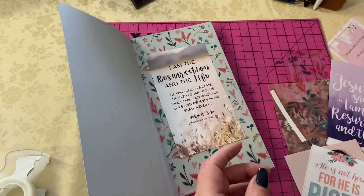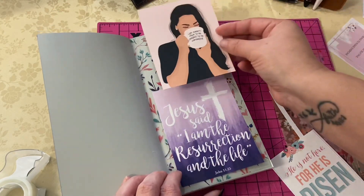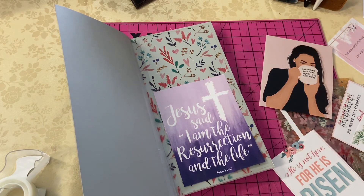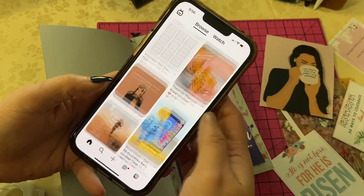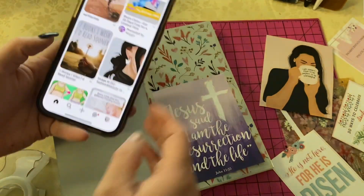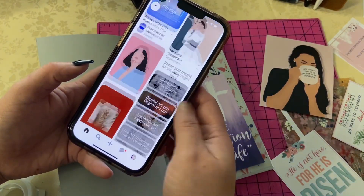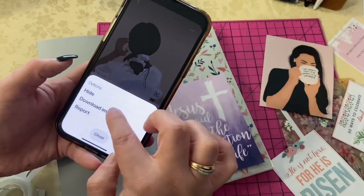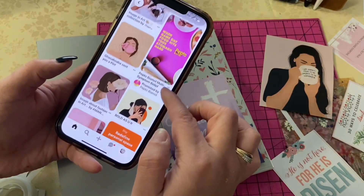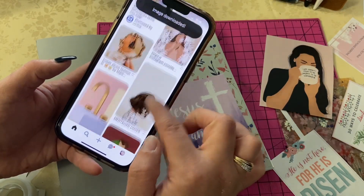I go ahead and gather what I want my monthly dashboard to be and then put that aside. I really love that purple but the colors are clashing. So I grab my phone and go to my Pinterest recommended page. I click on a girl, scroll through, and find one I like. I'm looking for a purple and pink theme. I like that girl — it's just showing her head. I download her, find another one that's purple with flowers, download her, and then go to my gallery and print.